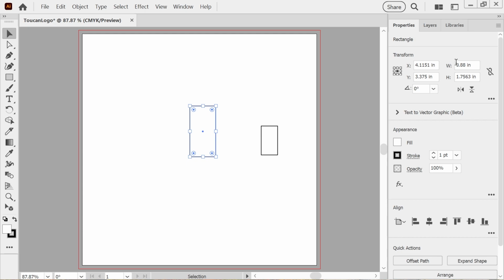Now, the smaller rectangle, the beak of the bird, needs to be rotated so it looks more like a beak. Click the smaller rectangle to select it. Move the pointer. When you see the rotate arrows, drag counterclockwise to rotate. As you drag, press shift to constrain the rotation to increments of 45 degrees. Rotate counterclockwise by 90 degrees, basically. All right, so we need to rotate this by 90.